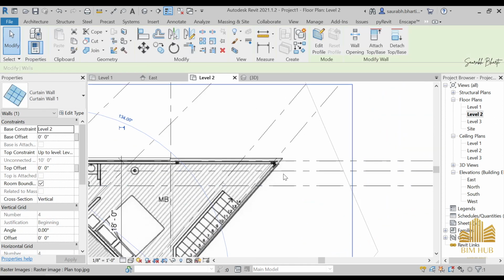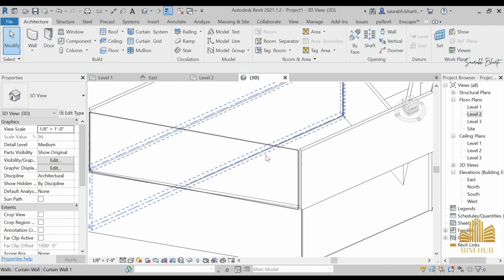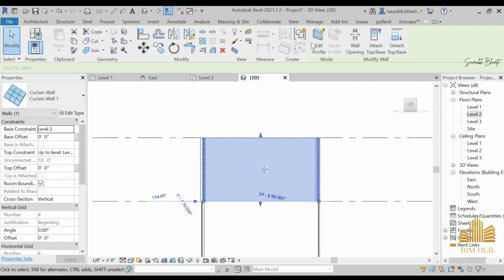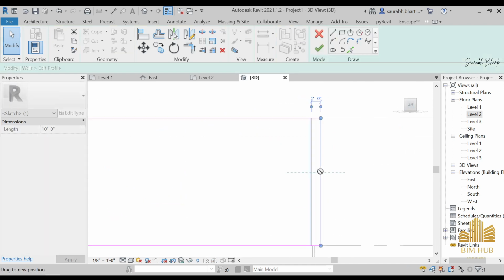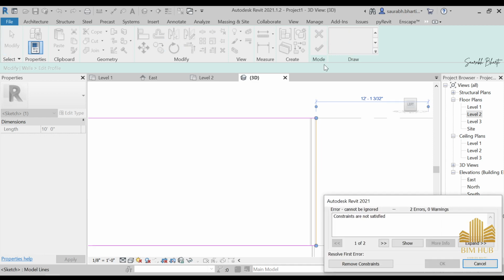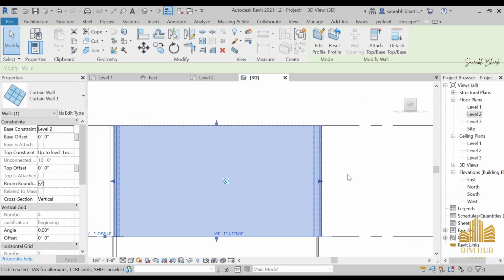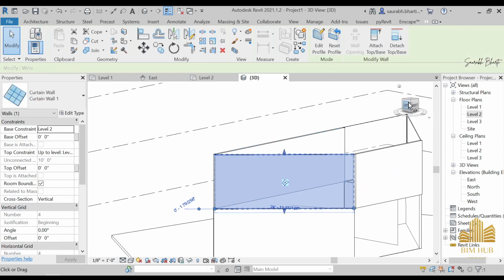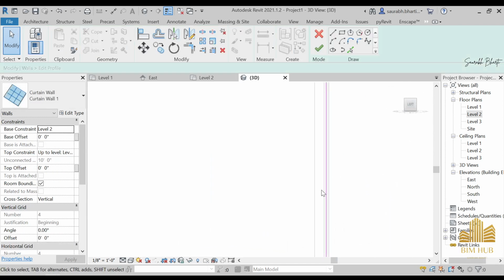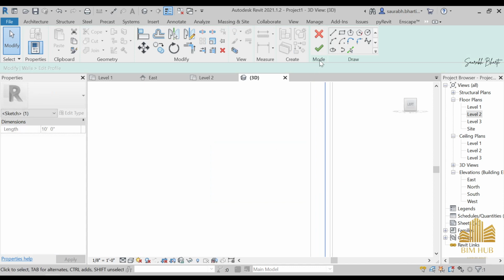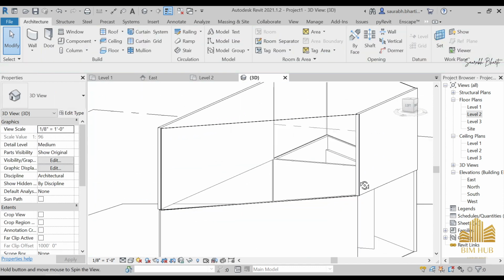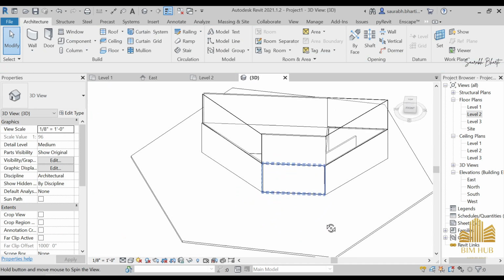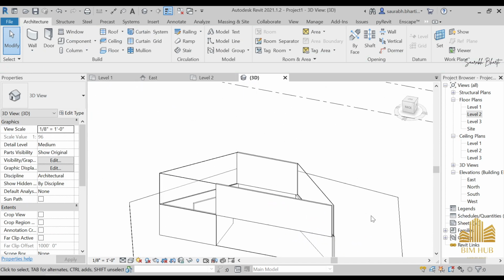So just go to level 2, and which portion? This one. So you can also change the alignment in 3D. So just go to edit profile, and from here till this point remove constraint. Okay, and now as you can see that still we are making some mistakes, so go to edit profile once again and make it on the inner side of it, and then press OK, and let me check it out. And I think now it's almost the way we want, so we are going to keep it.